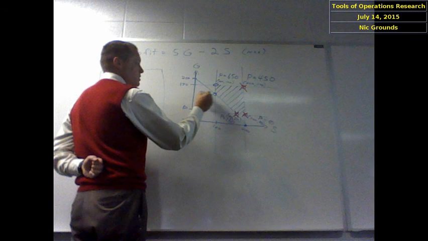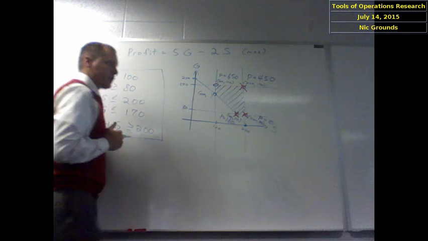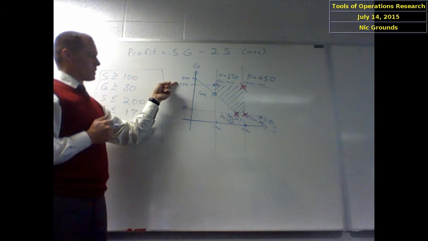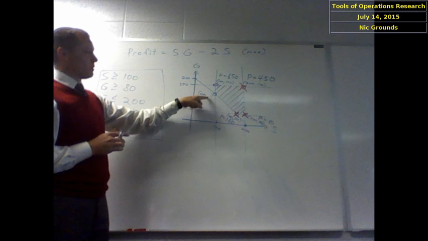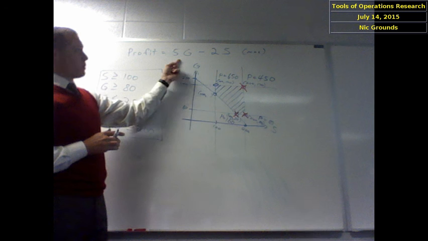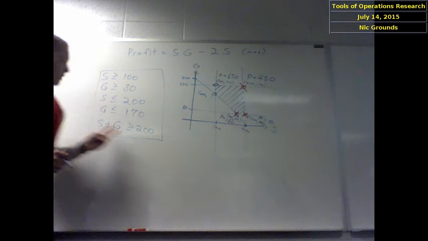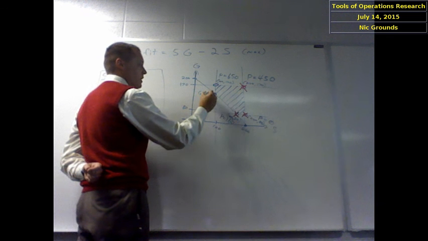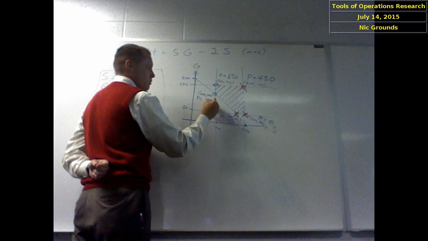So finally, we're left with this corner. At this corner, we're making 100 scientific calculators, the lowest amount we can. We're making graphing calculators somewhere between 80 and 170. Now already you should be able to intuitively know we're not going to get as good a profit here as we can up here, because obviously making more graphing calculators, going up this constraint line, would be better to maximize profit. But let's see what profit would be. Well, if we're making 100 scientific calculators, we're making 200 total, then we must be making 100 graphing calculators, leading to a profit of $500 minus $200, profit of $300.